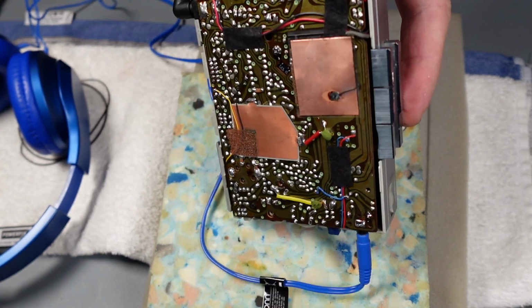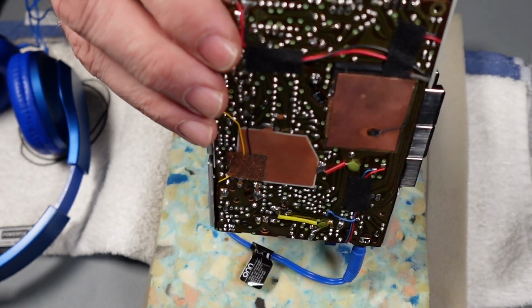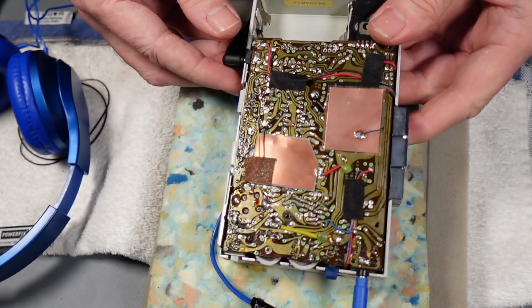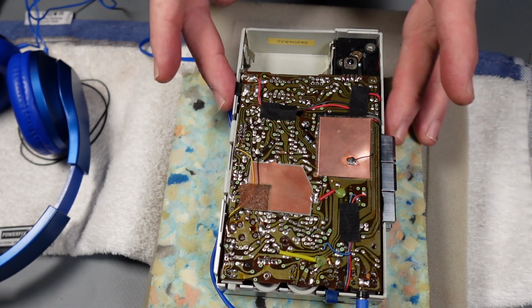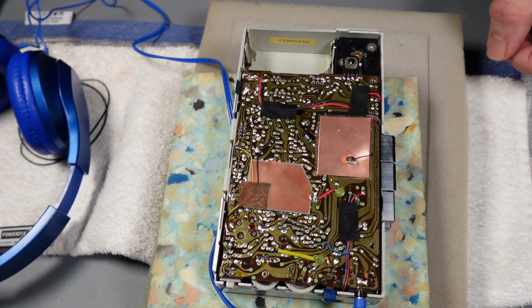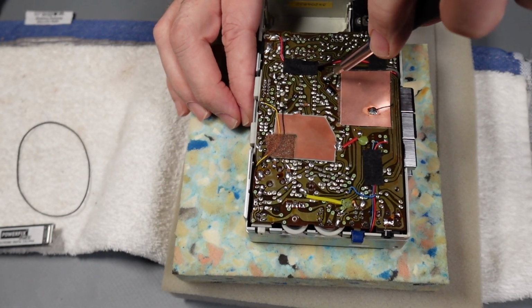Good stuff. We can easily adjust the tape speed incidentally. There's a little semi-variable resistor, or a little potentiometer just there, so we can adjust all of that when the time comes. Just wanted to make sure that the amp and everything's working nicely, which it is. So yep, go ahead and order up a belt now. And we'll also now look at see if we can do something with this spring for the hinge. So now we need to get this back apart.